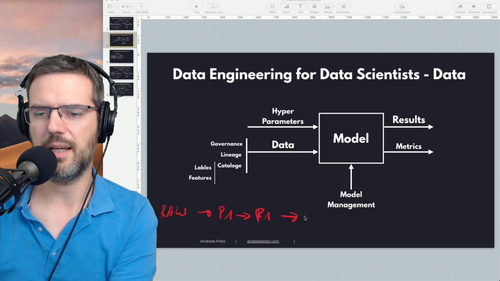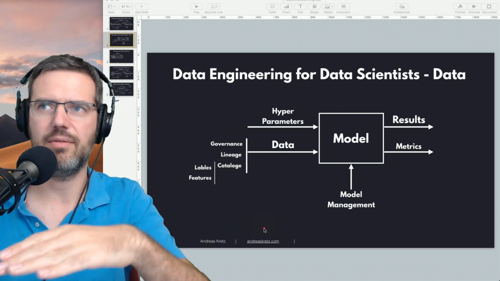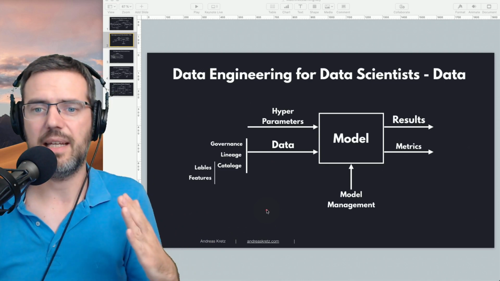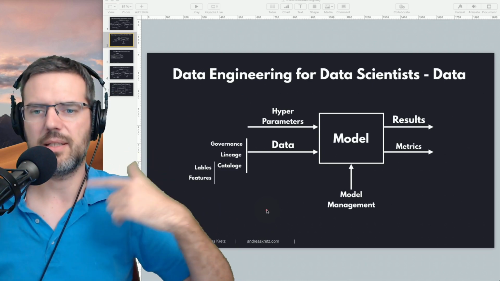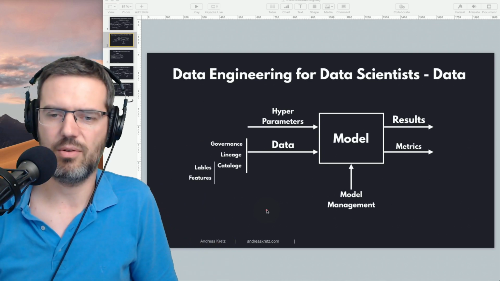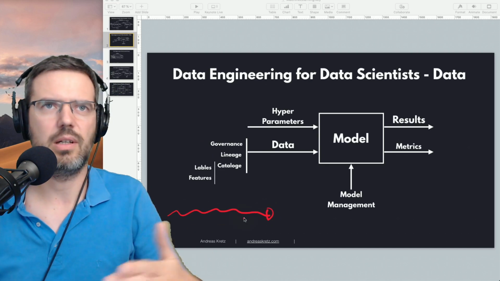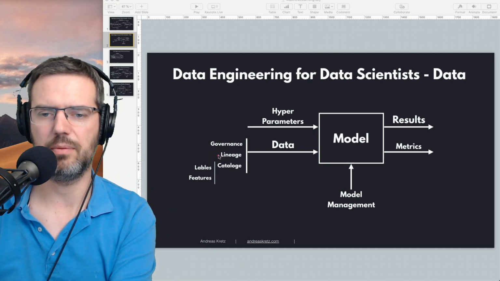Then you process it again, you get the point, and then you have another result of data. And so there is a lineage. This data comes from this because it's been processed like this, and so on. You could also call it a timeline, and what has happened with the data.